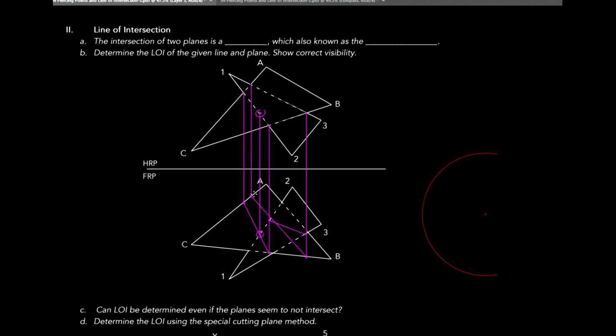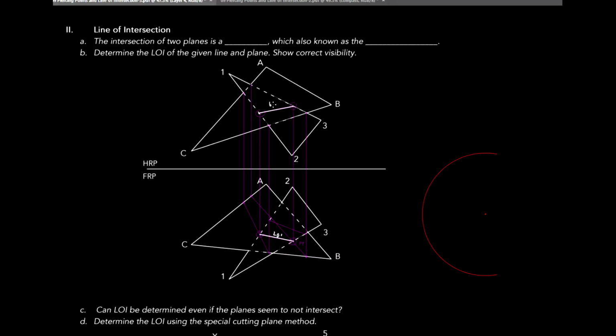And you'll see na nag-intersect siya with 1-3. Tama? So we have a piercing point dito. Now I can project this piercing point pataas, papunta sa 1-3. I have produced my LOI. Okay? So this is now the LOI, no? And if I bring down the opacity a bit, para mas makita natin. So ito yung LOI. This one and this one. This is now the LOI.